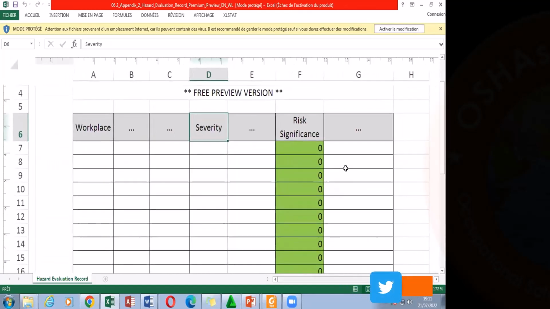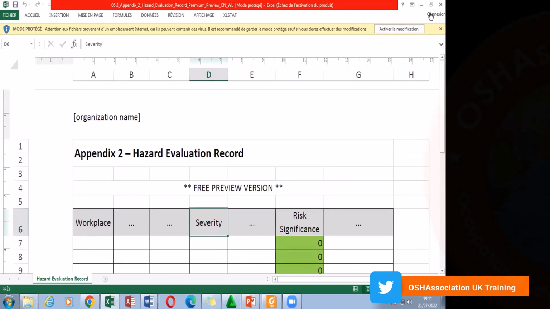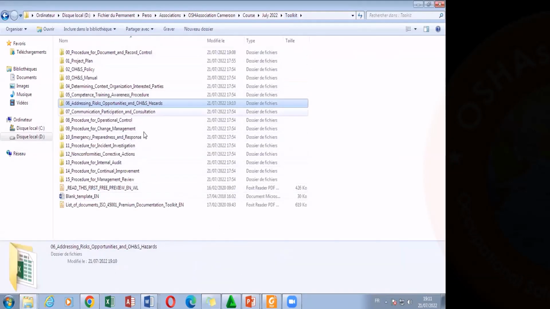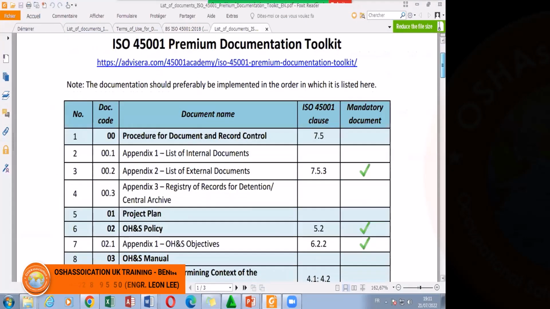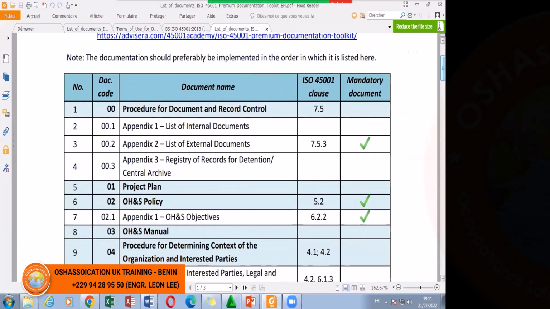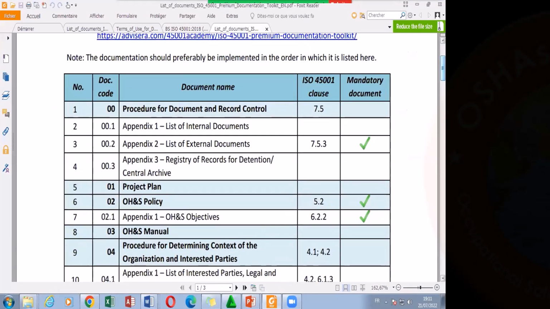The risk significance, and so on. There are many things that we can provide concerning the risk assessment. So yes, what you are supposed to do if we have to implement the standards, and all these will lead us to be able to produce documents like this that will allow us to understand and really implement the standard on the field.